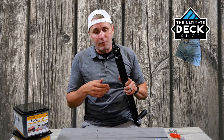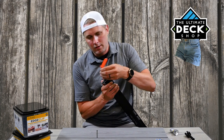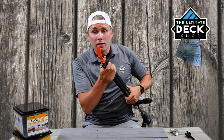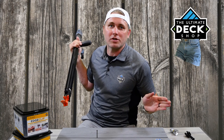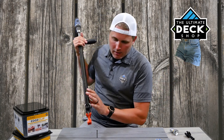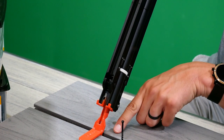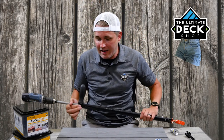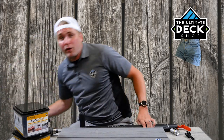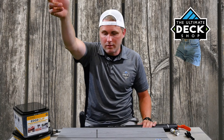Now if you don't want to do face screwing — which you shouldn't, because there's better ways — you pop this end off and pop the other end on. Now you've got edge screwing. We've shown this before with a little jig; it allows you to go in on an angle. This little guy will position itself on the board and drive little tiny screws through the edge of the board to give you a hidden fastener look, if you want to do cedar, redwood, or any sort of edge fastening application. These screws also come in big collated strips — a little bit smaller screw. They're amazing.